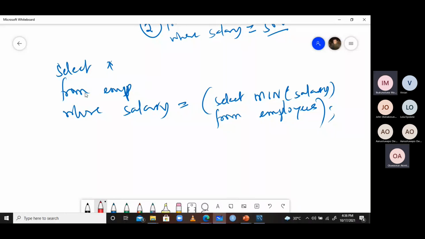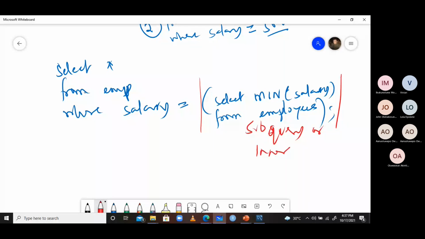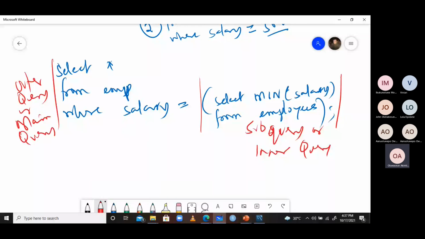The subquery supplies results to the main query. The result of the subquery is what the main query uses. So if it returns X, then this statement now becomes select all from employees where salary equals X.